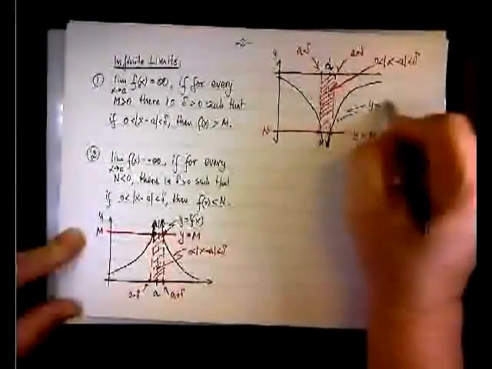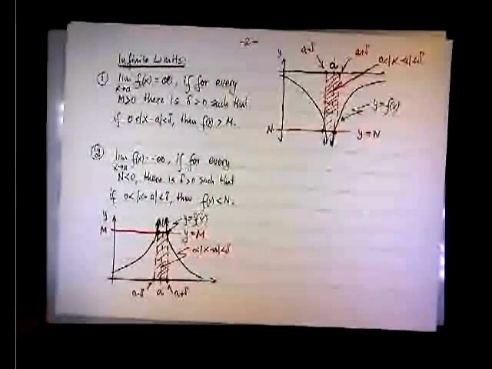So the last thing we need to do is write that this is y equal to f of x. And this is y equal to f of x. So this is the visualization of this definition of the limit at infinity.